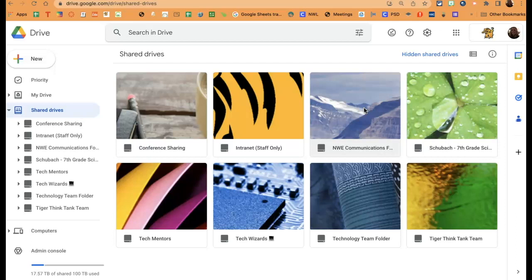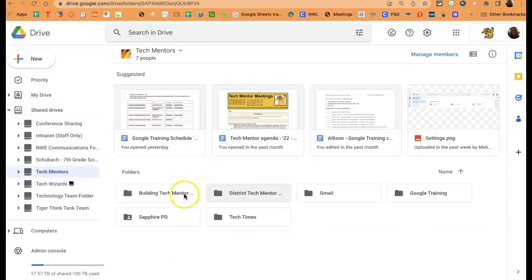Within a shared drive, you can have people who manage the shared drive and who contribute to the contents of the shared drive. You can also just have people who view certain folders in the shared drive. There's a distinction to be made between top-level shared drive access and access to potentially a folder. So you don't need to have everybody who's on a shared drive shared at the highest level. You could just share individual folders with them.